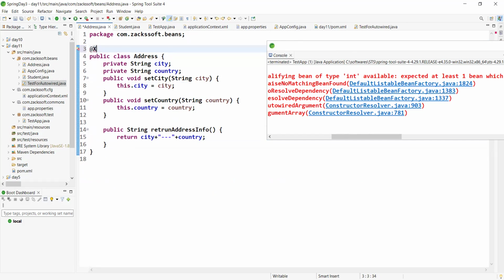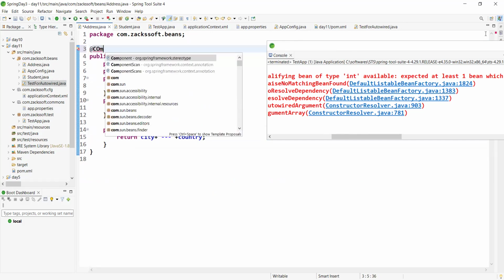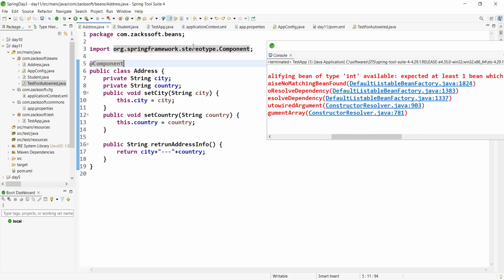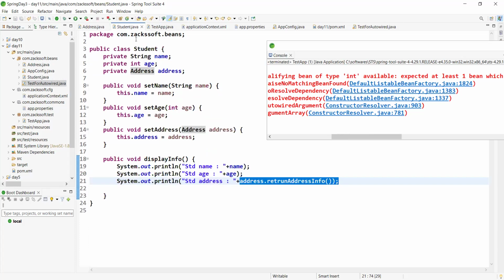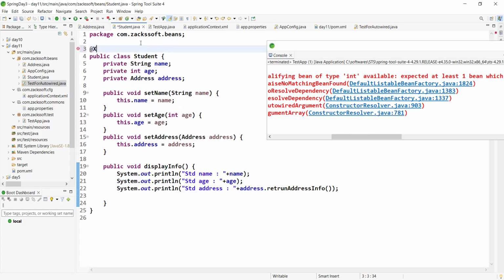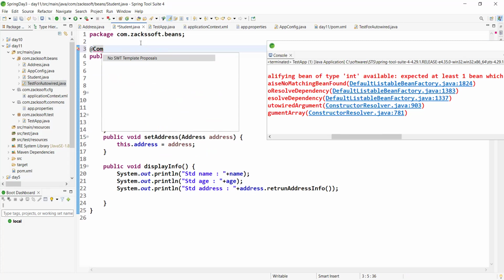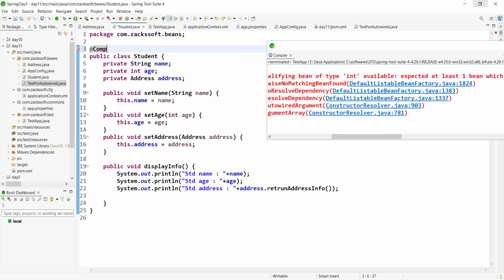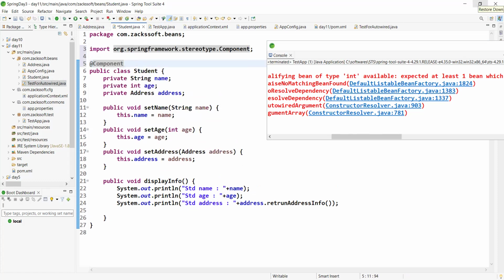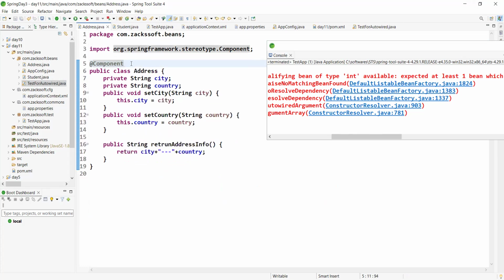How to make it a Java bean? Simply @Component, nothing more than this. If you want, you can give your own name, for example student1. A name is perfectly fine, and for this one also, any name.